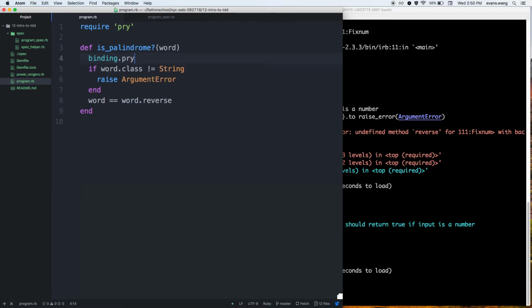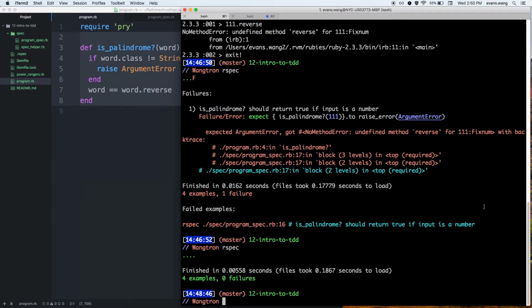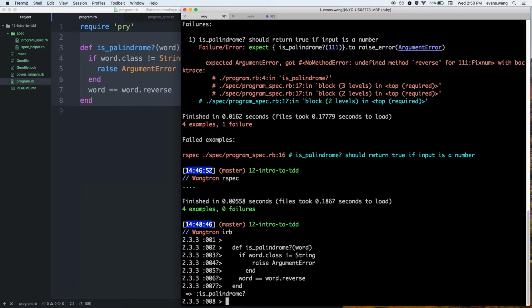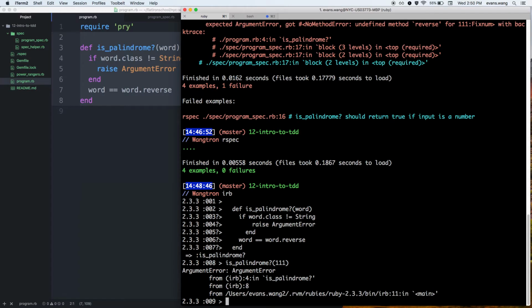Well, I just want to see what happens at the end. All right. So is palindrome 111 an argument error? Isn't that what you wanted? So it throws us out of the method. Yeah.